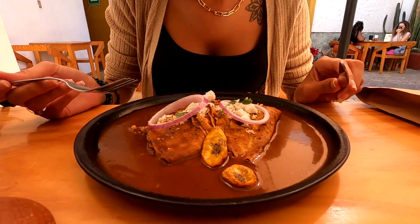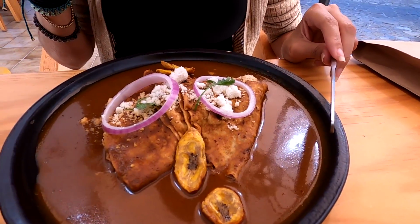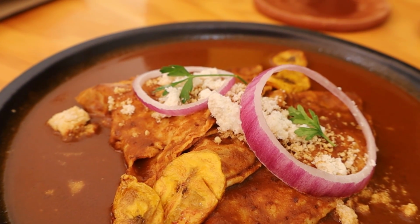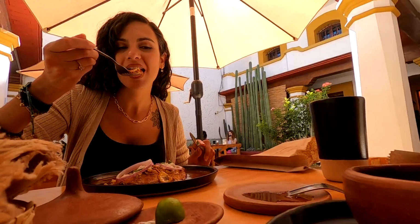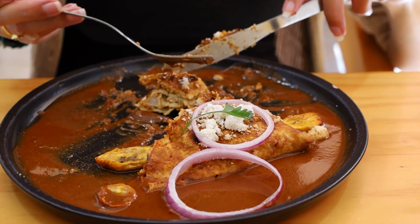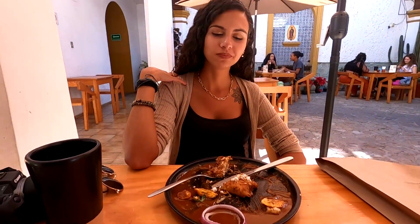Looks really good. Yeah, so there is plantano, which is the bananas, and enchiladas, and also the almond cheese, since this is a vegan place. The mole, which is made from chilchuacle chilies. That's a hard one to say. We definitely said that wrong. It's kind of sweet. Yours is sweet? Mine isn't. Mine's really spicy. It's a little bit spicy, but it's kind of sweet. Nice though? Yeah, it is nice. I'm not sure if there's anything inside. Maybe not.